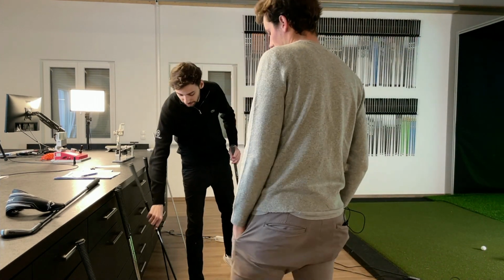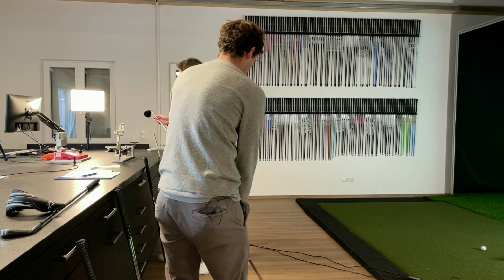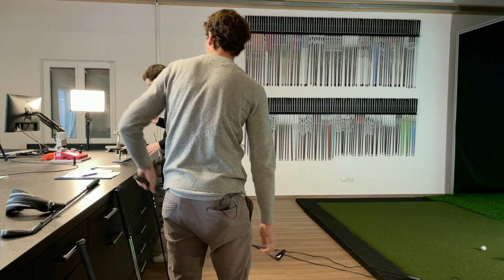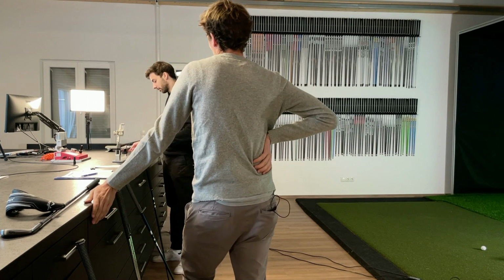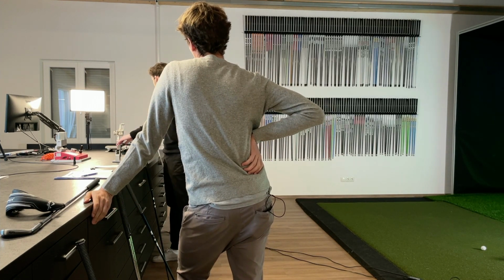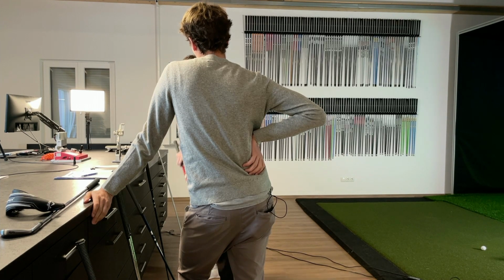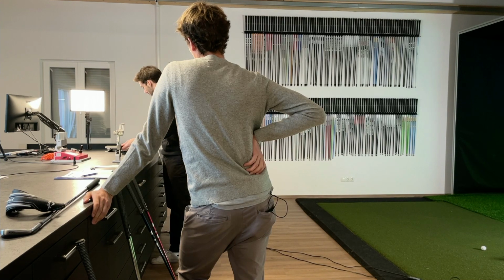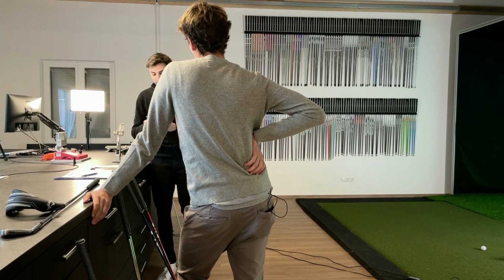But we can do some re-tape on it. I will not use it, I think. Okay. But we can. Then the 19 degree hybrid: D2 and a half, almost D3. We can do a little bit of lead tape like this one. Yeah, let's do it. Like this. This is D3. This is perfect. This is good. So the 20 degrees is perfect.